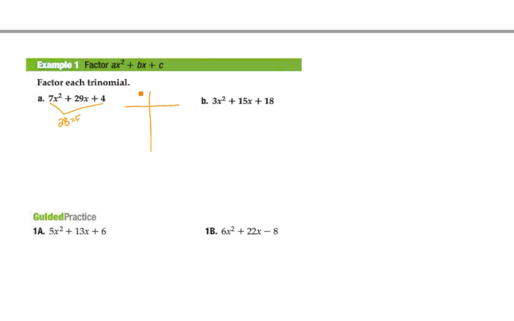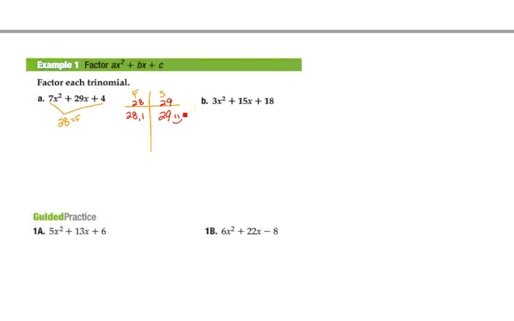So when I look at my factors and sums, 28 is the number that I have to multiply, and 29 is my sum. Okay, when that sum is bigger than the factor, almost guaranteed that it's 28 times 1 that you're going to use. Oh, whoops. So what is the sum of that? 29. Okay.